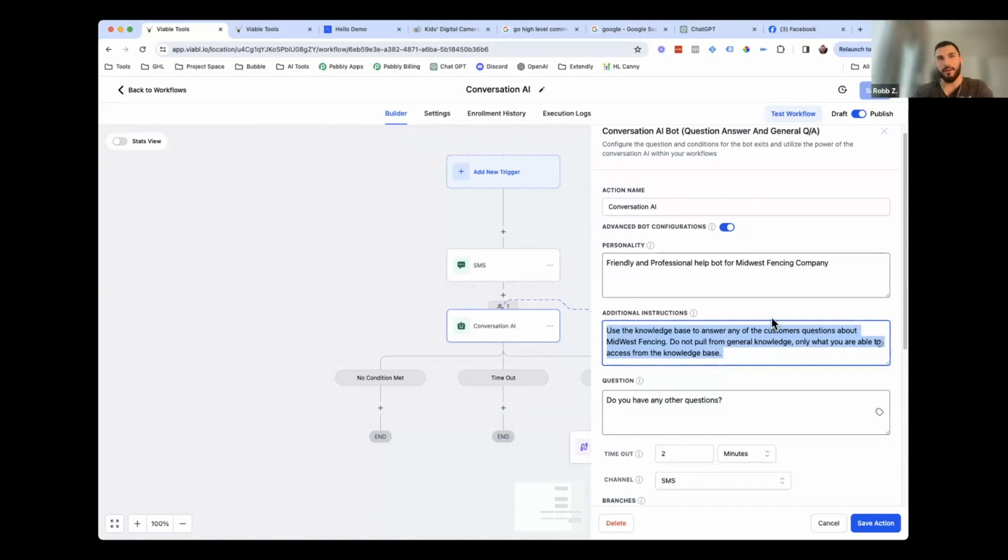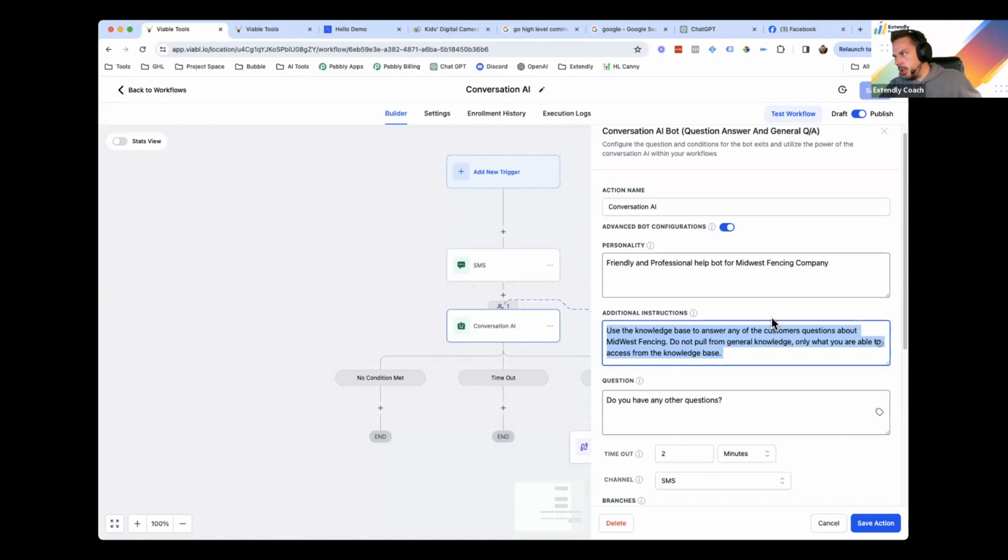Yeah, the only other thing I would think would be useful too is, I don't know if they already implemented this, but if the bot can't answer a question, if there's a way you can pass it off to a human and throw in an internal notification, like, hey human, take this over please, if they're unsure.